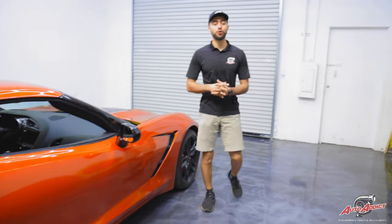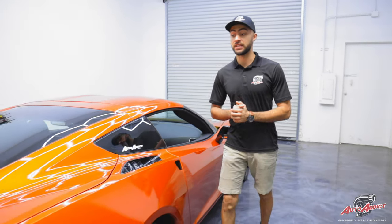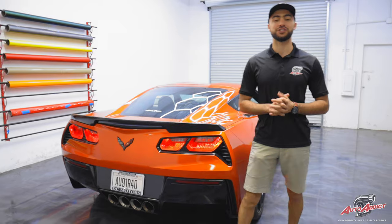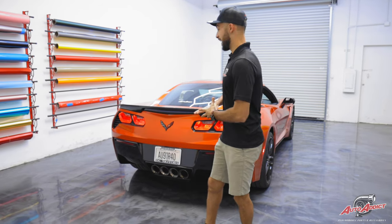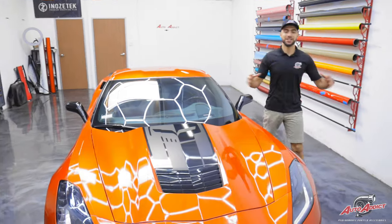Beautiful fiery orange and 3M gloss film, guys, an extremely killer film that's going to give you that nice bright orange, but at the same time give you a nice burnt touch to it. Again, our client's going to be here shortly. Let's go ahead and get him in there, get him prepped, get him set up for his reveal. I'm super excited to show him this. Definitely one in the books, a bright yellow Corvette to come in and turn out like this. Super, super satisfying. The client should be arriving very soon. Another one in the books, guys.